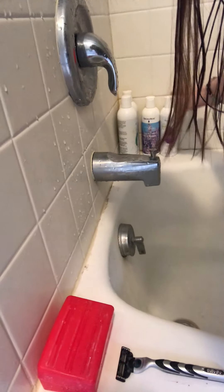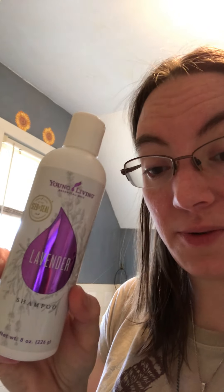So first of all, here's my bathtub — those are my products over there. This is the lavender shampoo. Those are the ones I have on the corner; I'll bring them up. And this is the soap that I use. First things first, I use lavender shampoo. I get everything chemical-free from Young Living because of my sensitivities. I have a conditioner too but I ran out, so I'm just using the lavender shampoo right now. Every three months or so I like to switch them up.